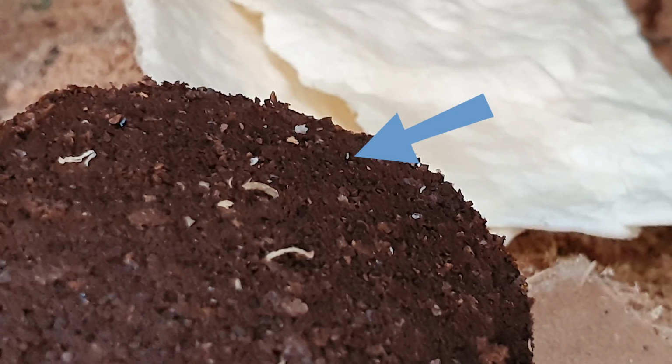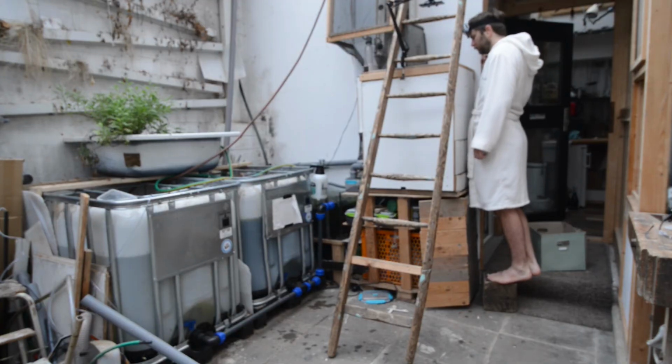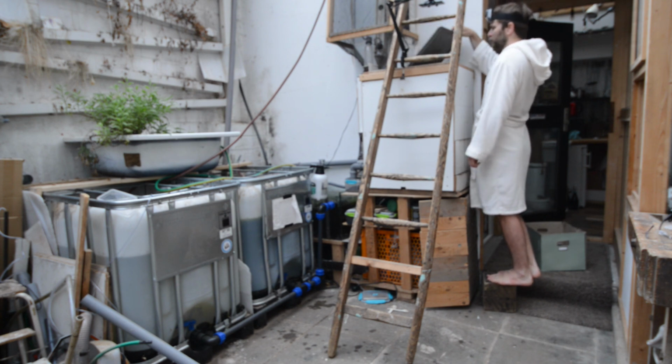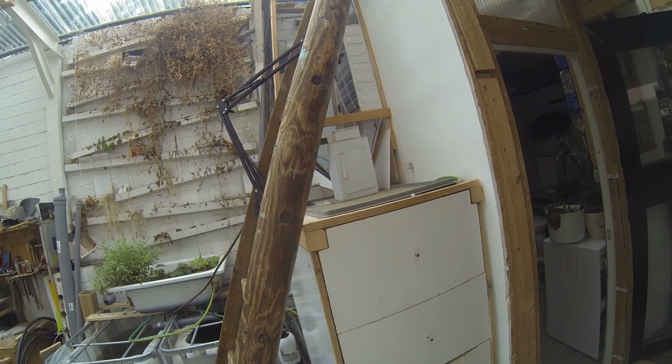You can see the tiny larvae crawling around on the old coffee pad. The climate in the drawer should be wet enough now for the larvae to thrive and to crawl to the food source scattered around the drawer.